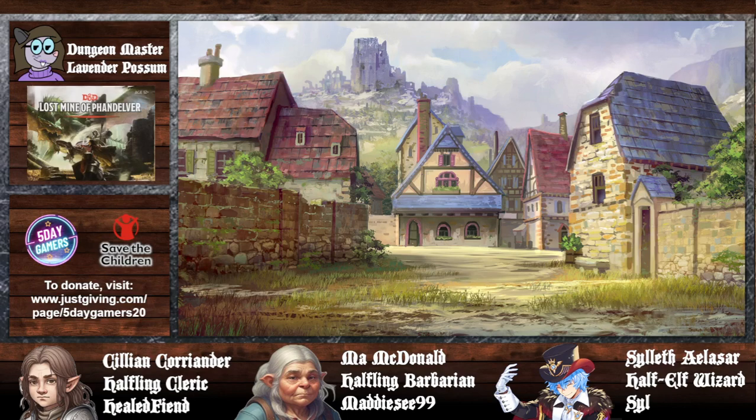So, what is our goal right now? What are we trying to do? Are we trying to find Gundren and rescue him, or are we just trying to find Wave Echo Cave? Because if we go save Gundren to get the map to find Wave Echo Cave, we could perhaps skip the middleman. But probably try to save Gundren.